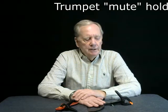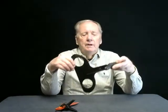Now, on the internet, you can find all kinds of trumpet holders that'll attach to your stand. But the best one and the cheapest one that I've ever run into is one that I designed myself. And I think you could easily manufacture it yourself for your own use. Basically, it's this.